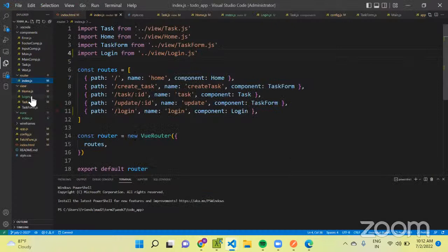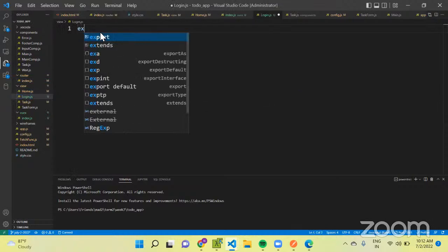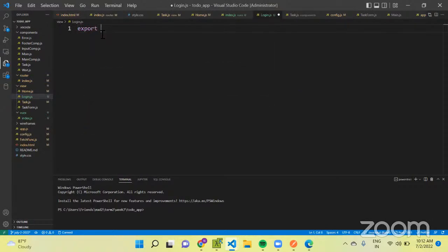So inside this Login.js, what I will do is export default, and here I'll write template, Login.